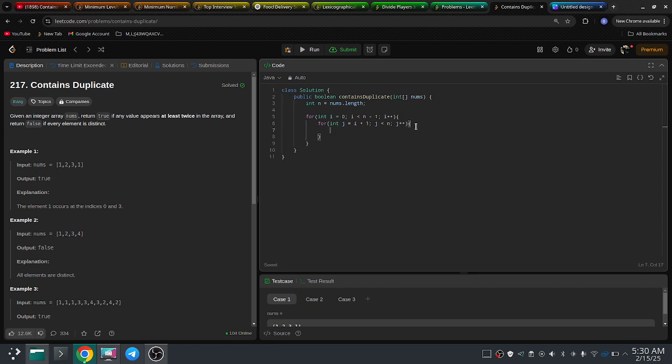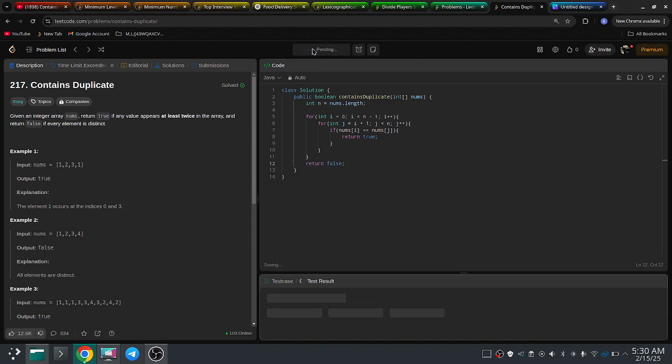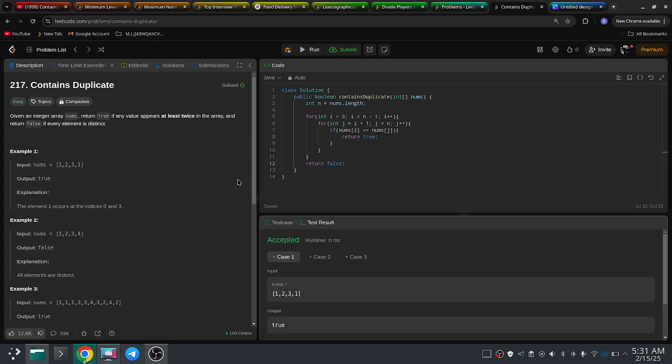Now I'm gonna compare the two values, which are nums i and nums j. If they are equal, I'm gonna return true. If it doesn't work for all conditions, I gotta return false for my function right here. So it worked for all conditions.